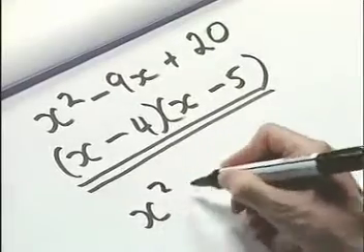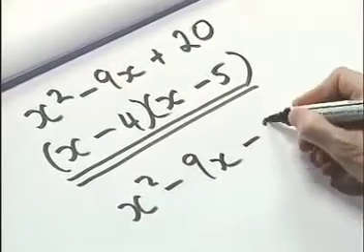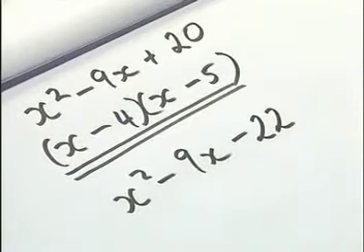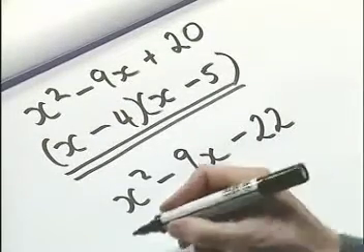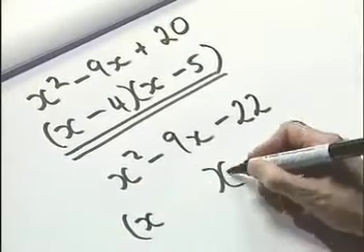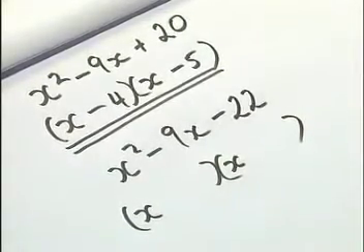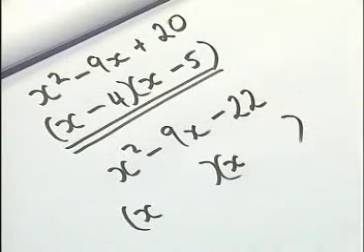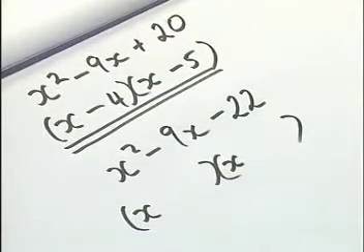Let's take x squared minus 9x minus 22. And again, let's try this one out by inspection. So, a pair of brackets, x and x in front of each bracket. Let's have a look at minus 22. Two numbers to multiply together to give minus 22. Well, likely candidates are minus 11 and 2, or minus 2 and 11.